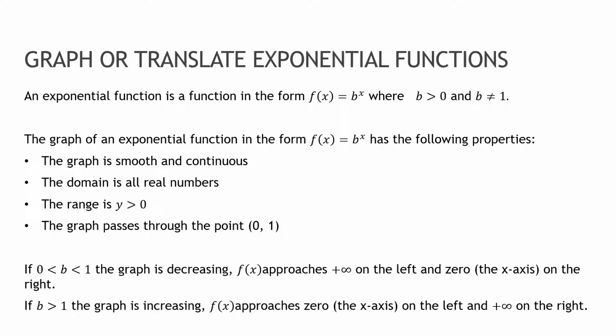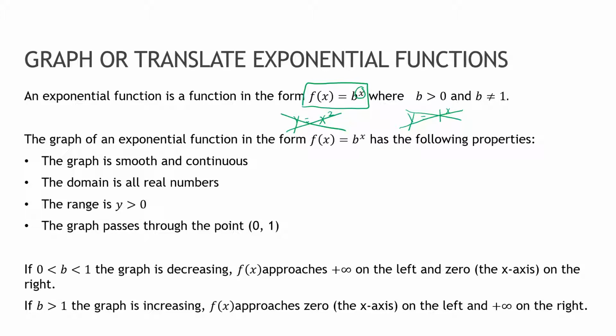So here are just some good things to remember about exponential functions, and I just put it all on one page so you could look back at it. Again, the exponential function is in the form f(x) = b^x, where b is greater than 0 and not equal to 1. So essentially, if I said y = 1^x, it's not exponential because 1 to any power is 1, and so that's actually just going to be a straight line. So that's silly. Also, I want to point out that if I said y = x squared, even though that has an exponent, that is not an exponential function, because in order for it to be exponential, my exponent has to be the variable.